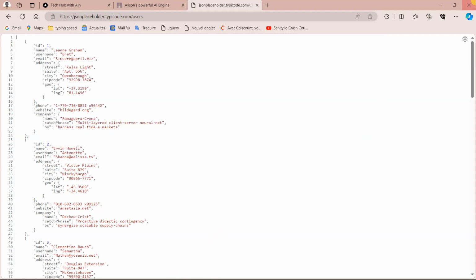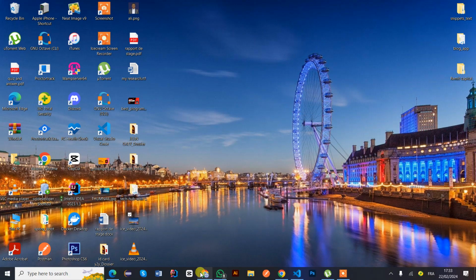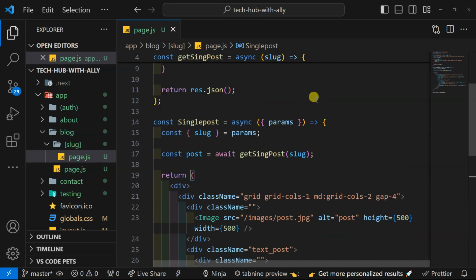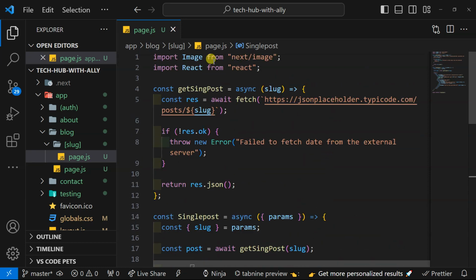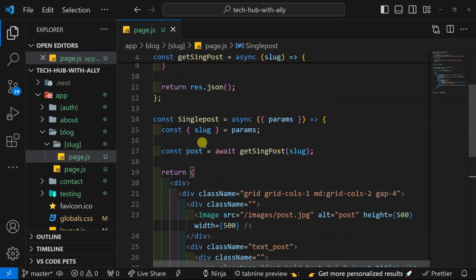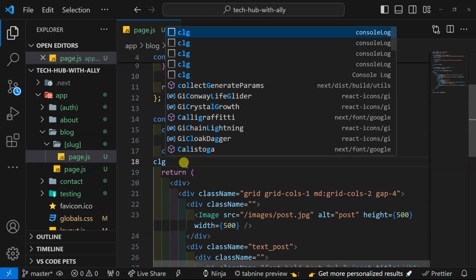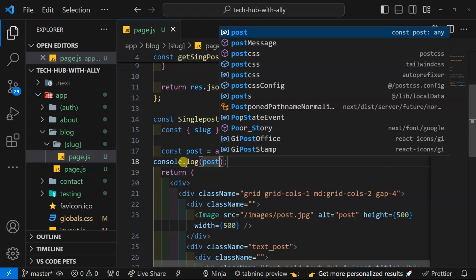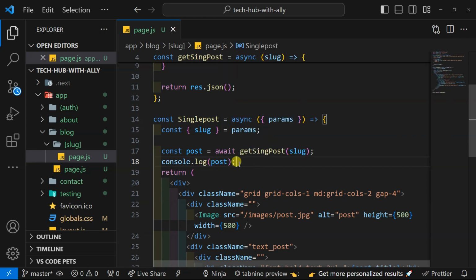Same situation we are going to do, but slight thing we need to pass. So if you go here in our single page, you can see there is something unique there. That's the user ID. Where is it? In our post. Console log this one here to say CLG. Press enter, type here posts like this. Then let's see what's coming from there.